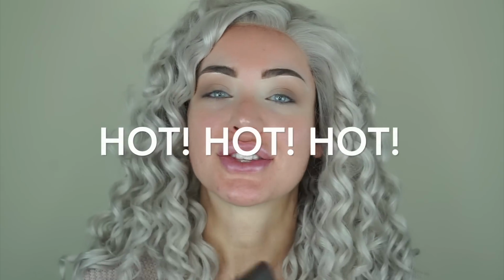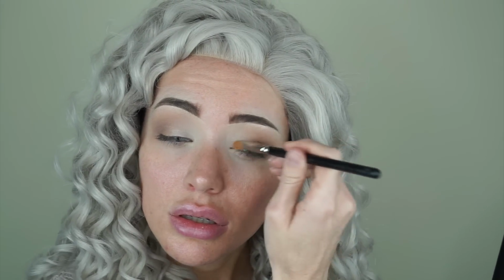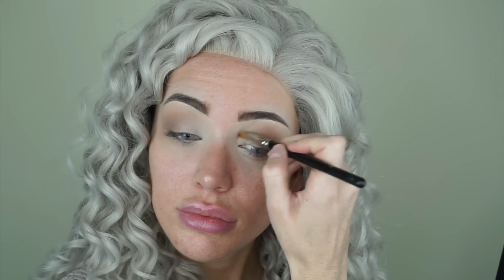Okay, and I'm sorry if you can hear the fan. I had to turn it on because this wig is so hot on my head and the back of my neck. We are going to place a matte white shade, and the closest one I could find was my Morphe palette. It's the 35B palette. Then I just make sure everything's blended nicely together.